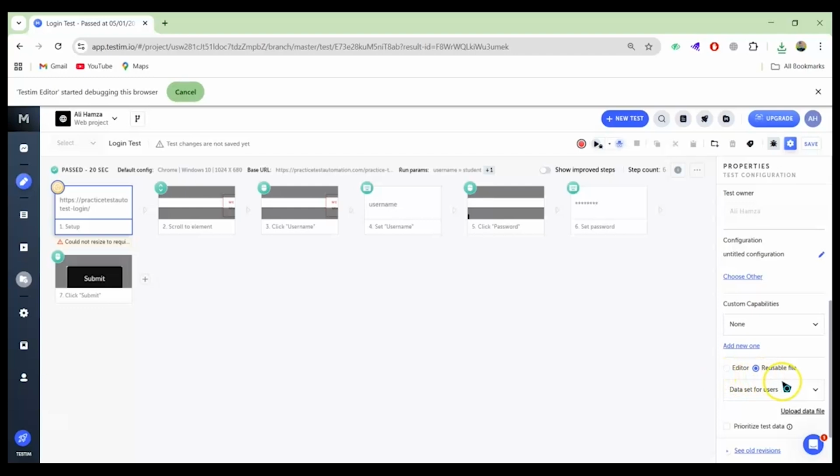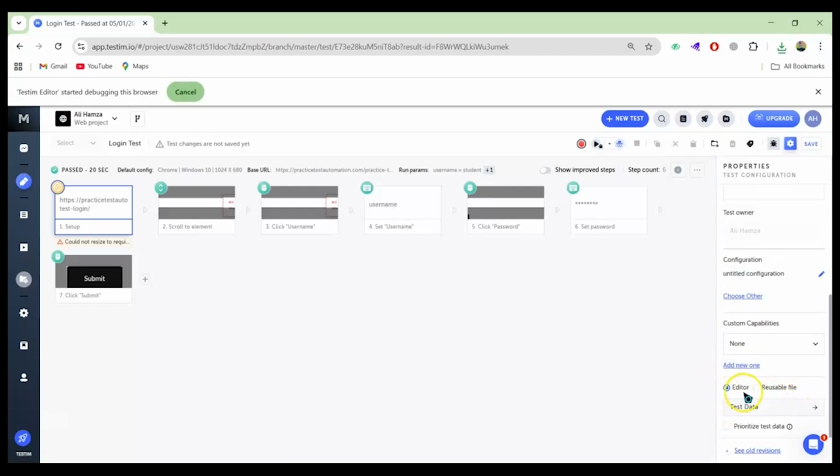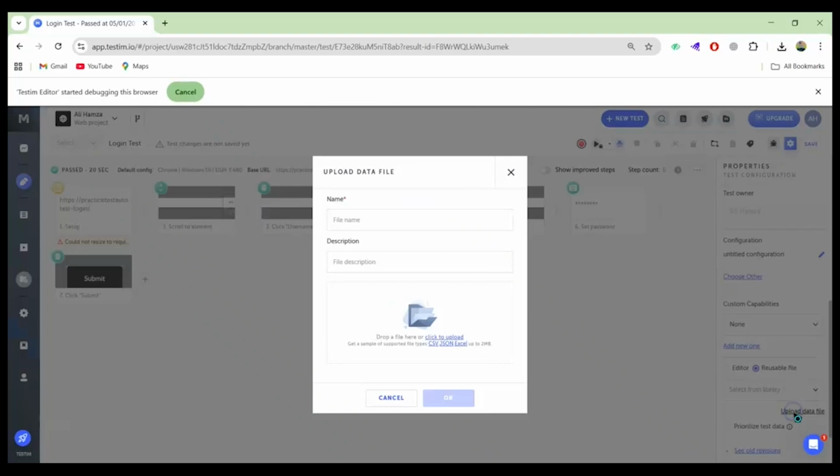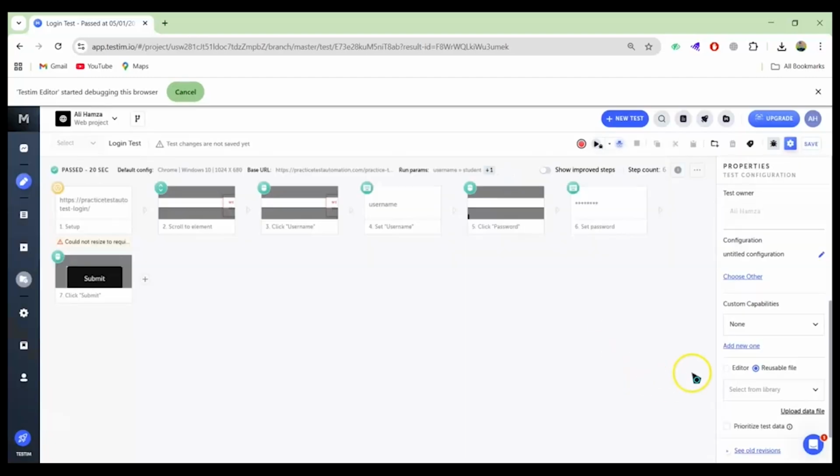Then you can also select it from its reusable file, and you can select that particular file from the drop down. But right now we have not uploaded the updated file, so you can also upload it here by clicking it, uploading, and then you can select that file and name it. But there is another way.